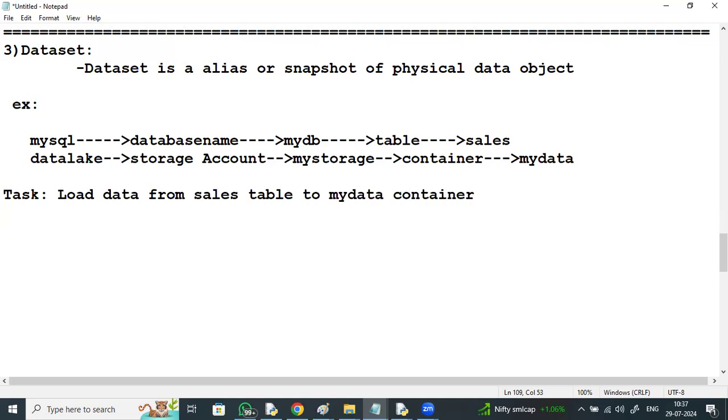For example, if you want to migrate from an on-premise database to the cloud, I want to load data from sales. Sales is what? An on-premise database, like MySQL. I want to load data from the sales table to my data container. The container name is my data.